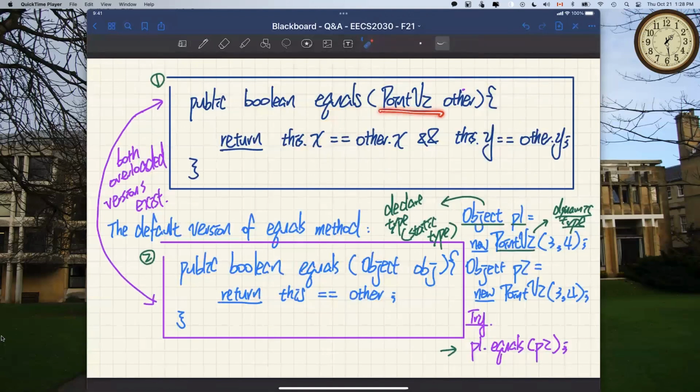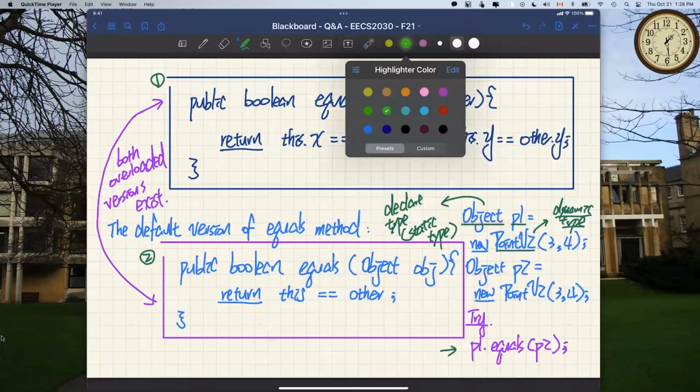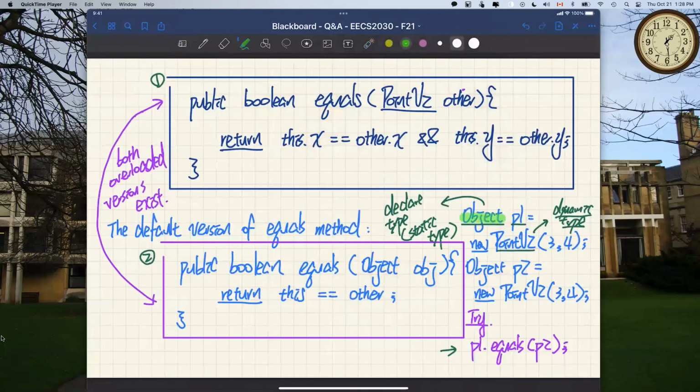since it's overloaded, Point V2 over here versus Object, the way Java decides which version of the overloaded method will be taken is it looks at the static type of the context object, in this case p1. You can see for p1, let me just highlight it for you, the static type is actually Object.